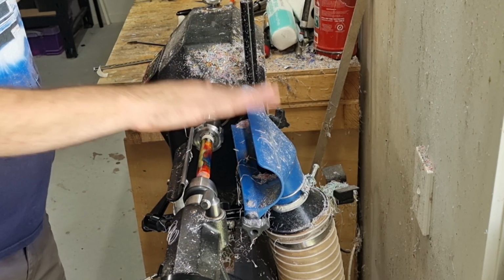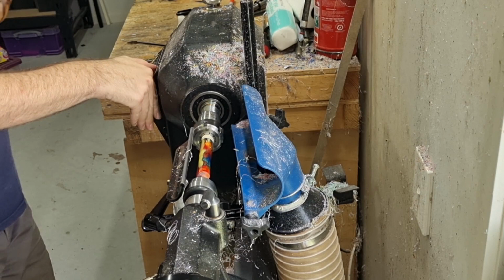I'll turn today with the extractor on, it just makes it much easier for me. I don't need to do too much talking. So speed, I have about 2,500. And here we go.